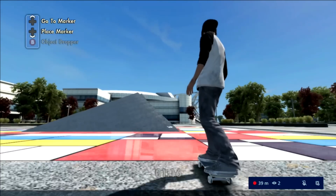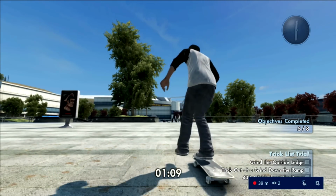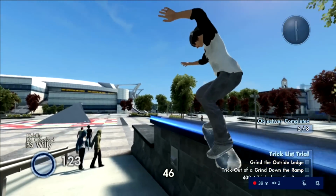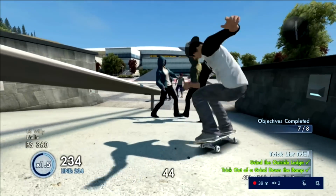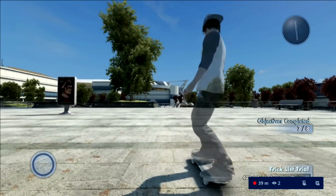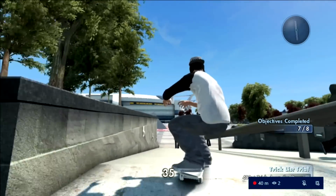Yup. I got that unlock. Grind the outer ledge. I have to do a 400 point trick, but all these pedestrians are right there. You kidding me? All right, 400 point trick. What's a 400 point trick I can easily do? I can do a tray flip or something, right?